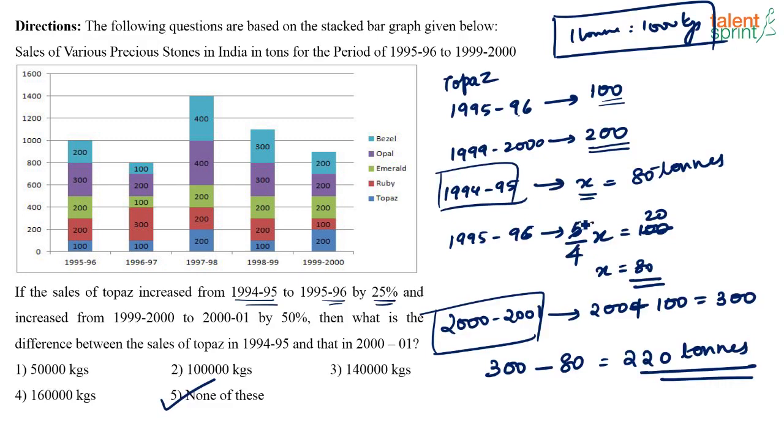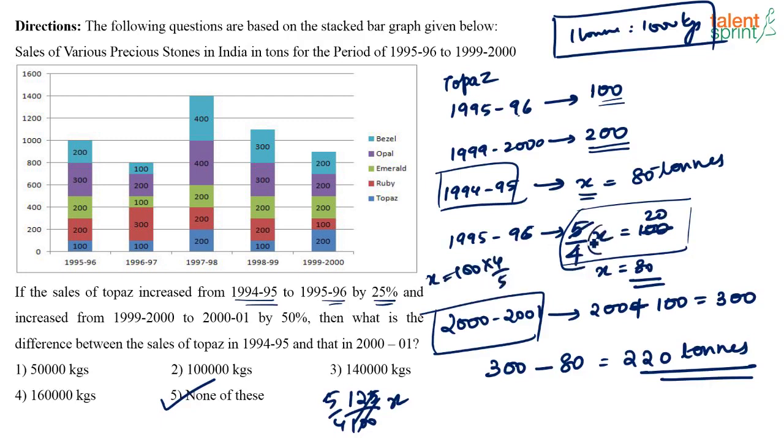See what are they saying? From 94 to 95 there is a 25% increase. Okay, what is 25% increase account to? 25% increase account to means 125 by 100 of the previous value. What is 125 by 100? It is nothing but 5 by 4. Right? So that is how I put 5 by 4 here, or instead of writing this, 5 by 4 times x is equal to 100, you can directly write x is equal to 100 into 4 by 5. See, if this is 5 by 4 times, the other side if you have to find out, x will be 4 by 5 times of 100.